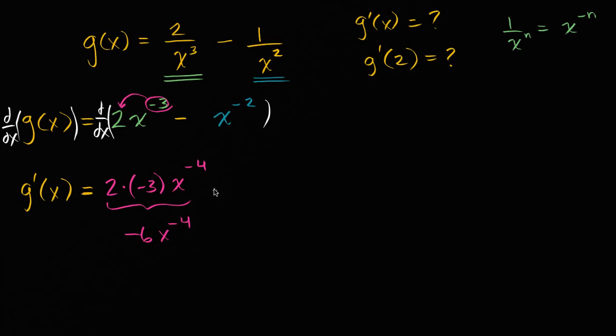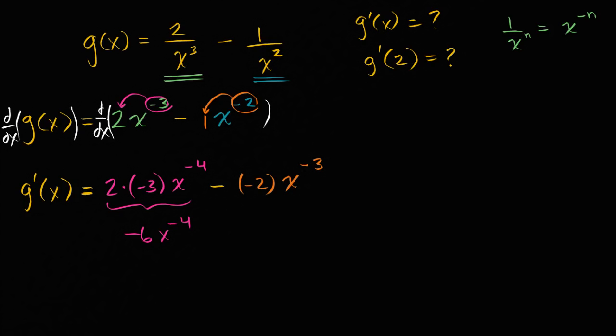And then minus, well, we're going to do the same thing again right over here. We take this negative 2 and multiply it times the coefficient that's implicitly here. You could say there's a 1 there, so negative 2 times 1. So you have the negative 2 there. And then you have the x to the, well, what's negative 2 minus 1? Well, that's negative 3, to the negative 3 power.